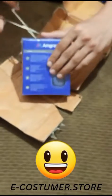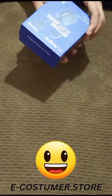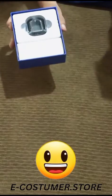Cut the plastic bag. Open the box. Wow, so nice, crystal-shaped LED light.